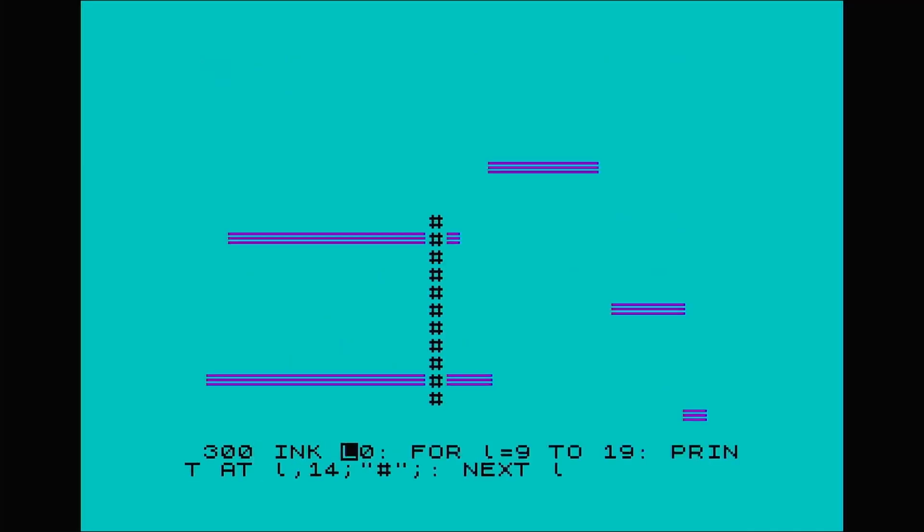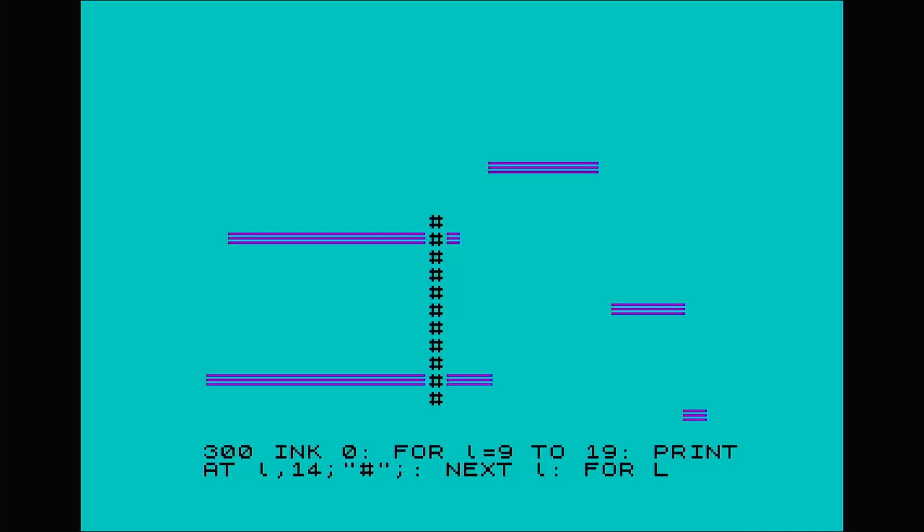Right, let's pull that line down again. So we know that 14 now on the screen. So yeah, I could have kept that next in there actually. Next L, for L equal 13.